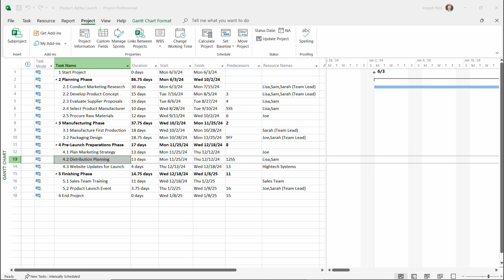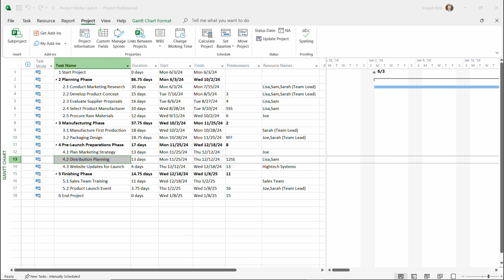One last thing we'll talk about in this video is being able to share a project plan. You'll be able to share plans with others, and you can do that in various ways. Whether you want to show everything and print it, or maybe you want to just share a calendar view of the plan.